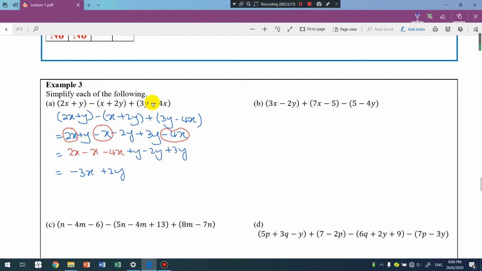Okay, same thing. Now take out a calculator, try and press. 1 minus 2 plus 3. You get 2y. So this will be the final answer. So if you don't want to give your answer in this way, because some students they don't like negative in front of here, you can just write 2y minus 3x. They are the same thing. Okay, how about this one?